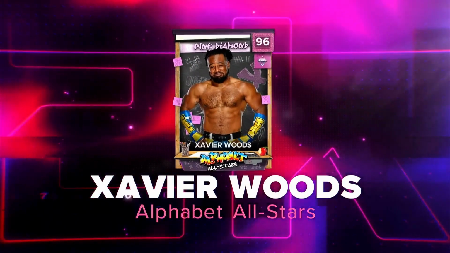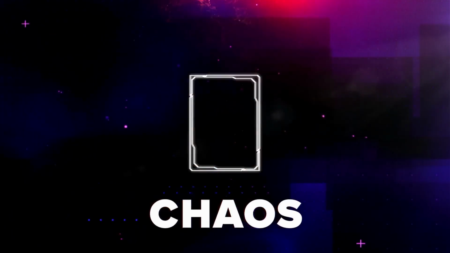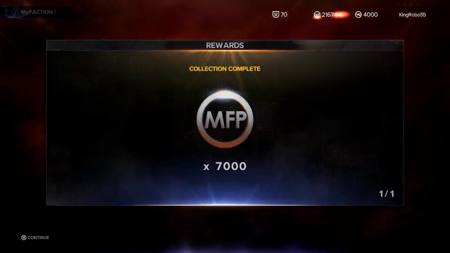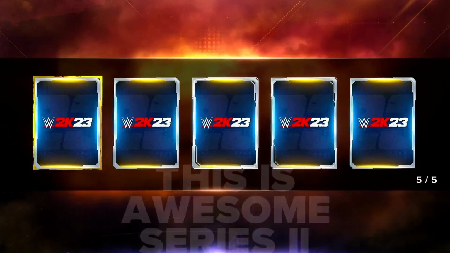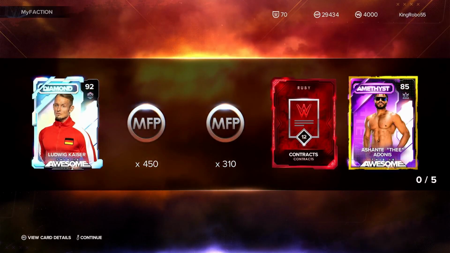All right, it'd be nice if we get the Lily in this one. Nah, I'm asking for too much. It's a lot of MFP though. And we get two extra from the This Is Awesome, so that's not bad.